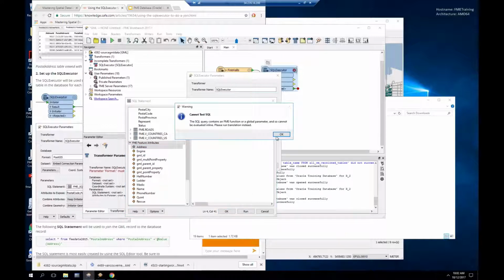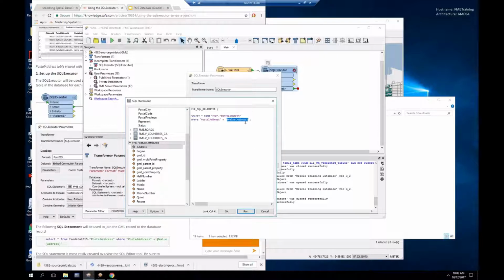You can test your string there. If you do include a global value or an FME attribute, then you can't actually do that run in there, so that's why you get that little warning message.